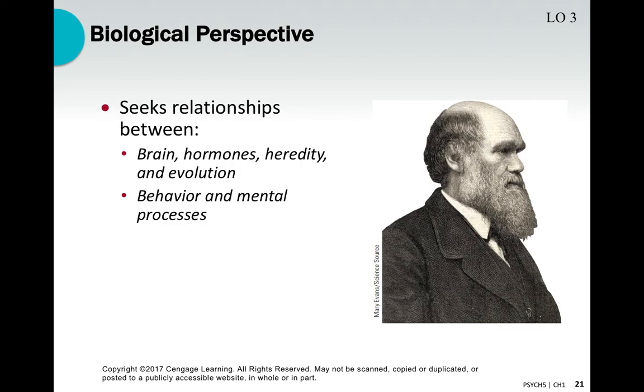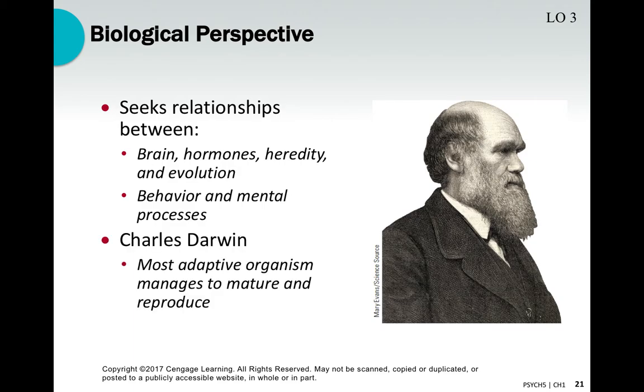Here are some other perspectives to consider. Biology, especially in chapter 2, we're going to look at the role that biology plays in understanding behavior and mental processes. We're going to look at the brain. We're going to look at the role that hormones play, heredity. We're going to look at some evolutionary psychology. So all of these things are important. Our behavior is very much a byproduct of the genes that we inherit from our parents, the hormones that course throughout our body, and the way our brain develops. So those are all really important. We'll come back and talk about those again. We'll talk about Darwin again. Kind of an unpopular name in the state of Oklahoma, but hey, we got to talk about him. He's important. It was important. Still is, I should say.